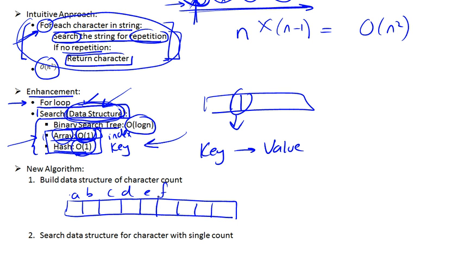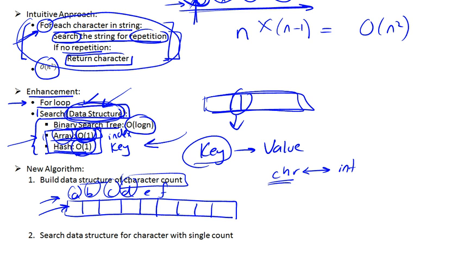And in Java, actually, you could use a character. You could easily switch between characters and integers. And this would allow you to basically use the character itself as the index of your array. This is just an example. You could use it as a key in a hash, and we'll see that, too. And so basically, what we're going to do is we're going to be counting the number of times every single character occurs in our string. And we're going to be storing their occurrences right here. So we're building this data structure of character count. And we'll see how this is going to help us.